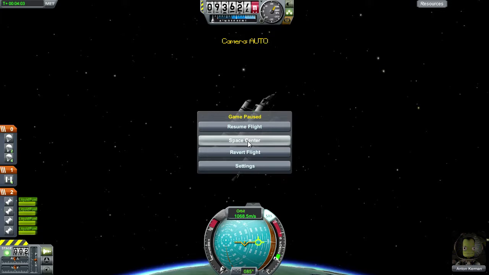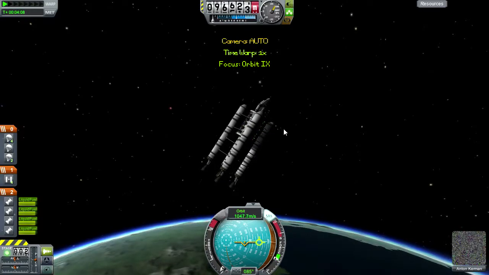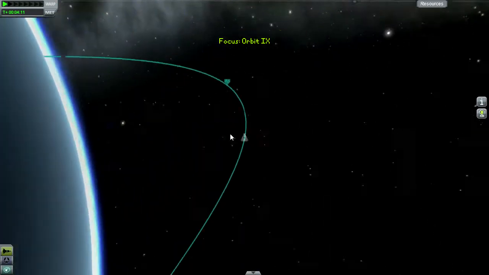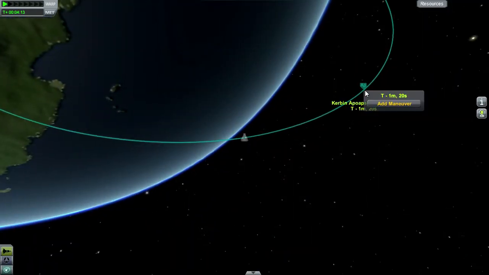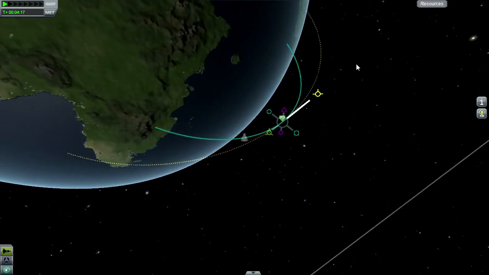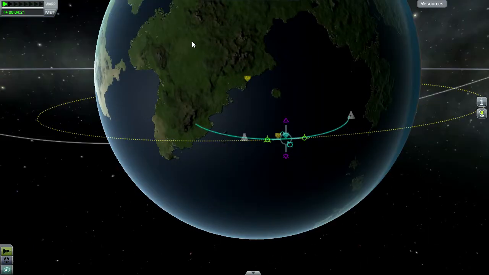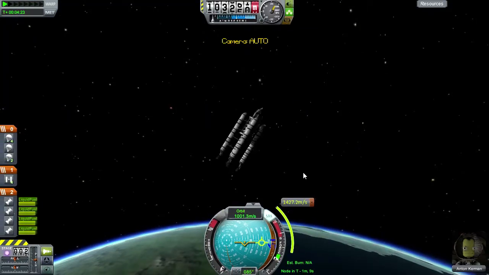Let me hop to the Space Center. Jump into here. Hop into this guy, fly. Alright, let me try again. So I'm approaching it. I have a minute to mess around. Boop. Alright, so that's good. That's a little silly, but that's all right.